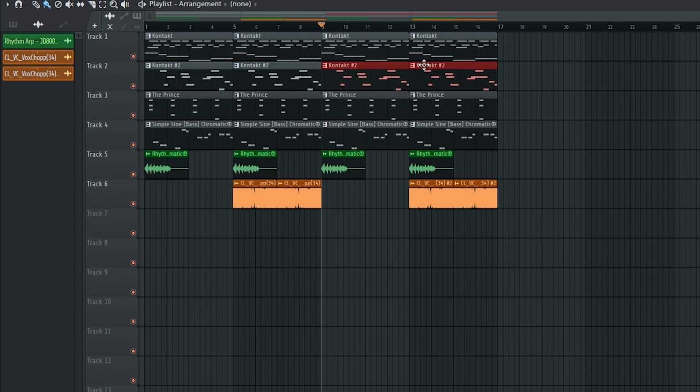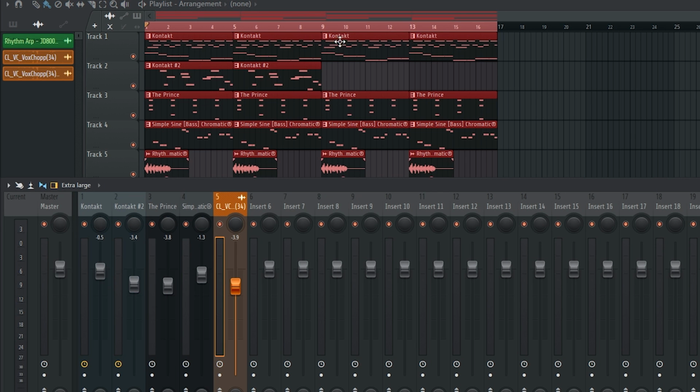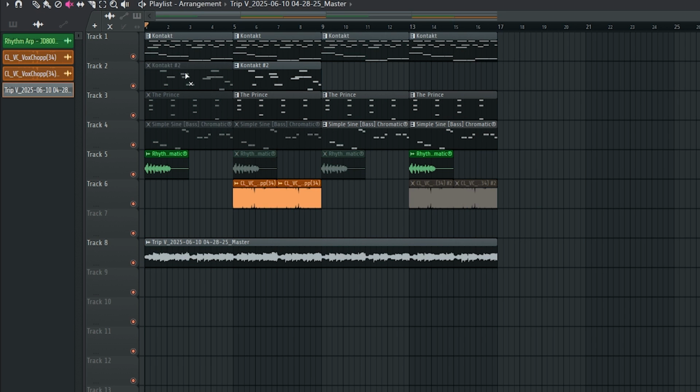And then for this part, I'm going to be deleting the guitar counter melody, just this. I'm going to just render this out. So select everything, go to the master track, and then I'm going to click this and just hold Alt R. So once I have this, I'm going to just mute everything else.